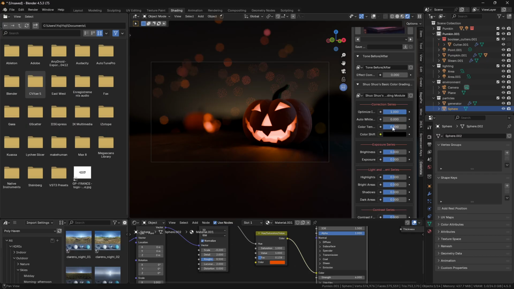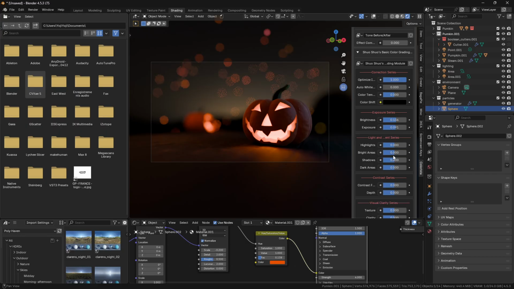And now you can manage all of the settings that you want. You can manage the brightness, the exposure. Let's say you would like something a little brighter, with a little more exposure, just like this. Good. You can manage the highlights as well, if you want more or fewer highlights.